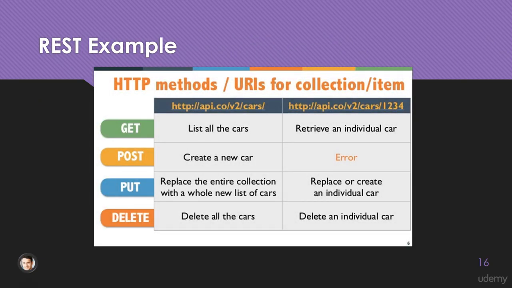So here's a REST example. Let's say you want to get a list of cars, right? Your program calls a web server at api.co/v2/cars. The idea is that you would get a list of all cars, and there are different methods within HTTP itself: get, post, put, and delete. You don't typically see these when using a web browser. A web browser typically uses get. It also uses post. So when you're logging into a website, sending an email, or submitting some data through a web form, that's a post method. And there's also put and delete.